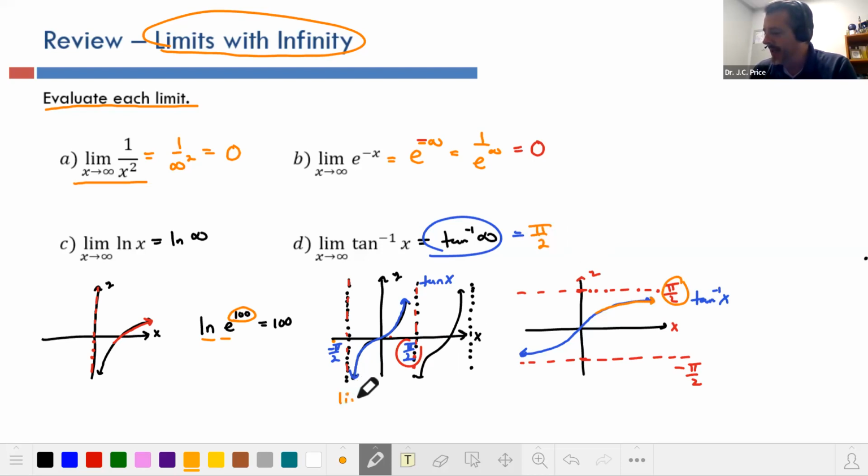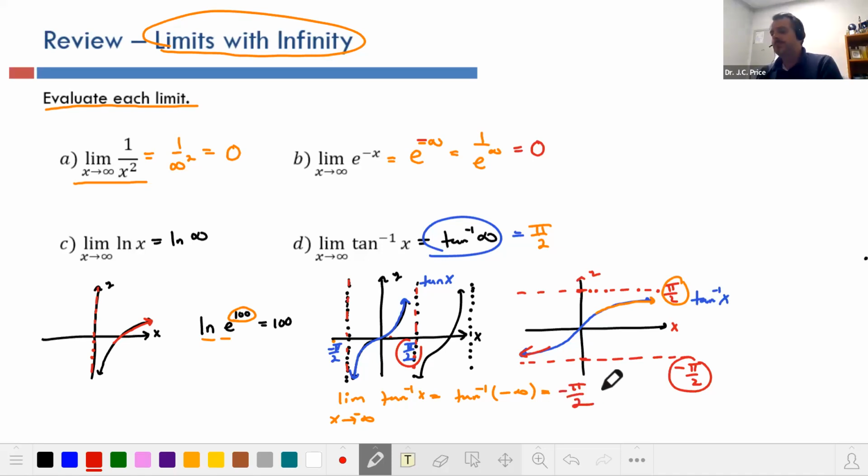Versus if you take the limit as x goes to negative infinity of tan inverse of x, this is going to be equal to tan inverse of negative infinity, which of course is equal to what? You read the graph down to the left and it goes to negative pi over 2. That's a tough limit if you don't know what the graph of tan inverse of x looks like, but now you do. And there are some easy limits, like the limit as x goes to infinity of x cubed: you just plug in infinity, so it's infinity cubed, which basically is infinity.